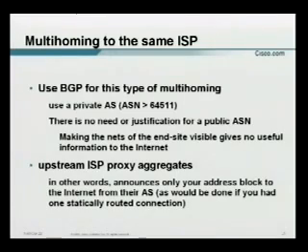Well, as I said before, we use BGP for this type of multi-homing. We use a private AS. You won't get a public AS from the registries for it. There's absolutely no justification whatsoever, because making the network to the end site visible gives no useful information to the internet. You're connecting to the same upstream. So the upstream is part of his address block. That all gets announced to the net anyway. Why announcing pieces of the upstream's net block to the internet is any use, I'm not sure. Okay? There's no useful benefit for doing this.